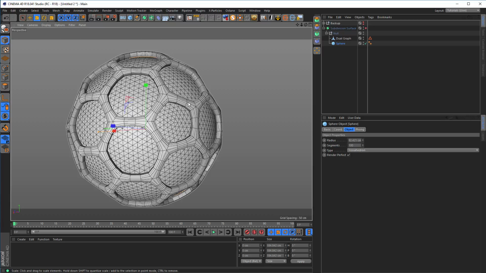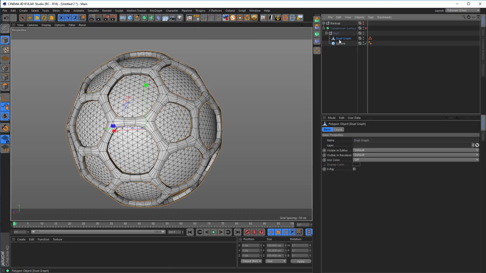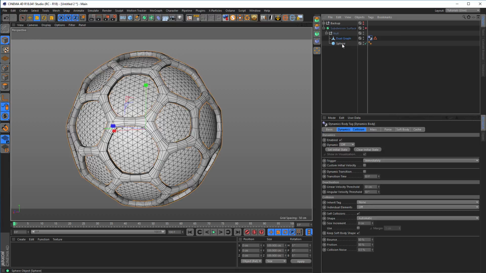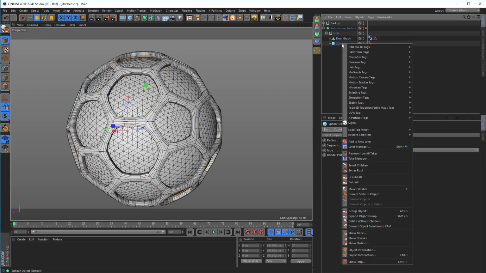Okay. I will try it with a soft body. Let's see if it works. So, first on the dual graph, I make a rigid body deck with a collider. So, where do we have our command simulation and collider body here? And on the sphere, I want a soft body.